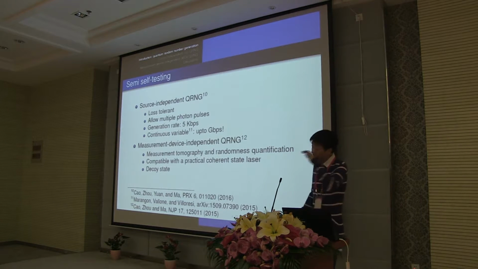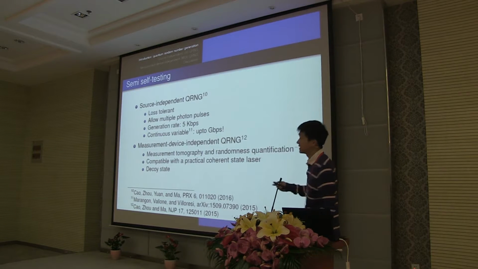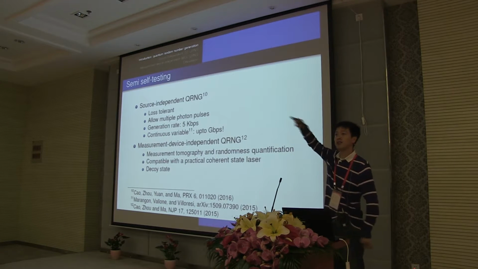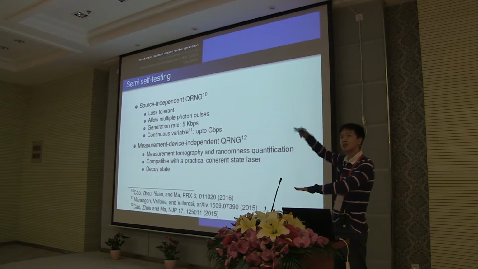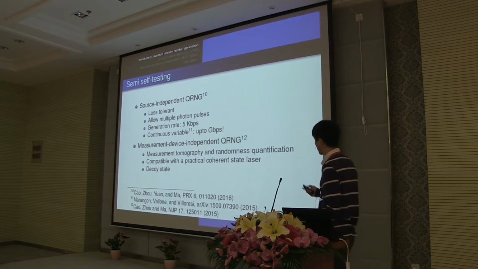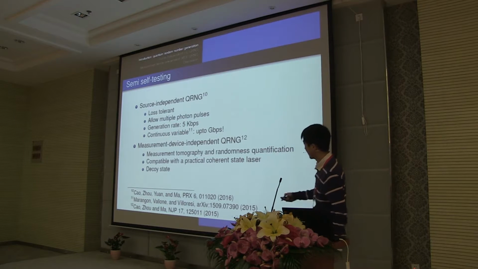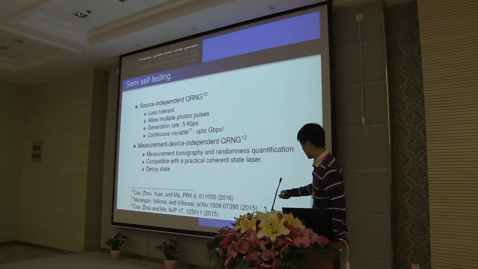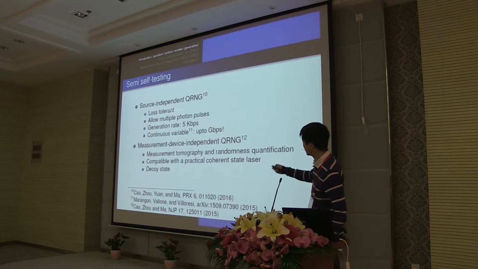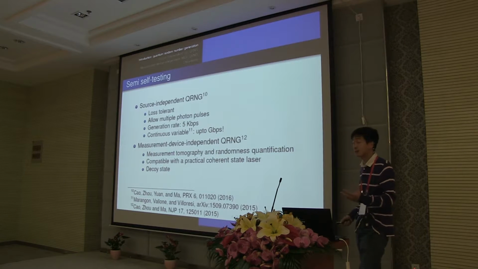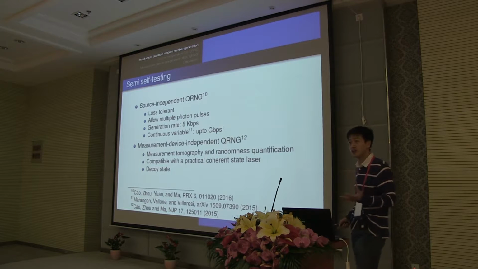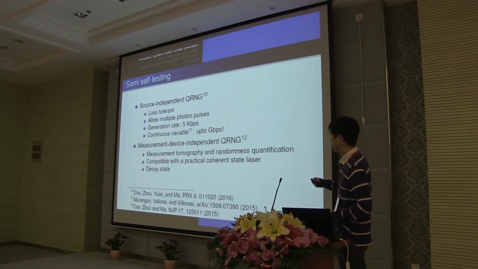So what we have here is that we can make it really secure, device independent, and also we have very fast, very cheap, practical ones. Can we have something in between, balancing the security and the performance? One is source independence, one is MDI. I need to point out that one of the works online is based on the continuous variable source independent random number generator. It can go up to Gbps. So even for this kind of source independence, where you don't trust any source devices, you can still have very practical performance.